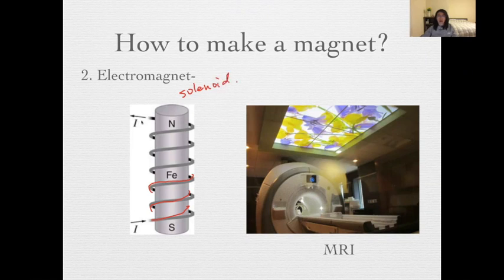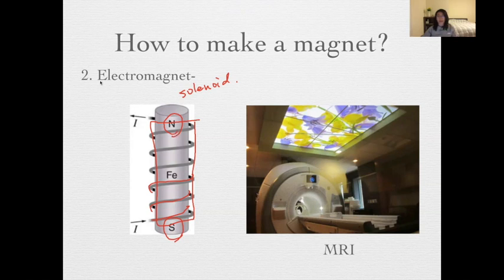And when you wire your current wire like a solenoid, this solenoid will behave like a magnet, where this is the north pole and this is the south pole. If you put an iron in the middle, then we will turn this iron into a magnet. But if you don't have this iron, even the solenoid itself will behave like a magnet.